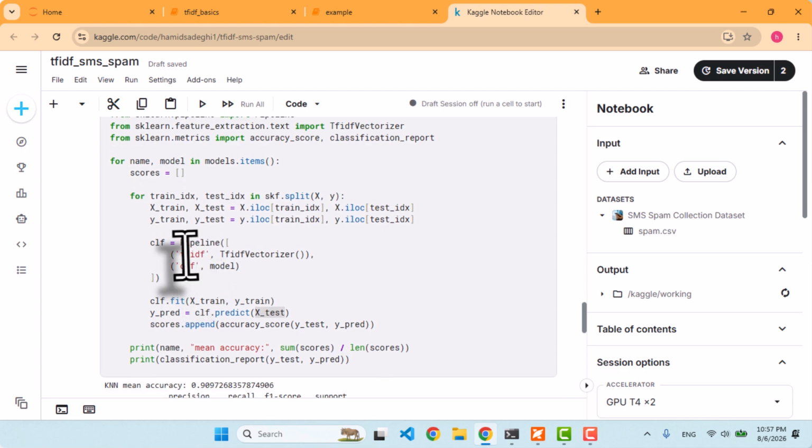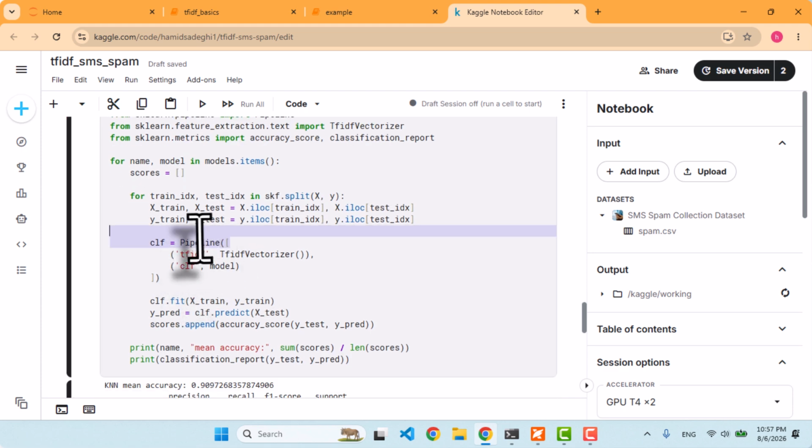And one more thing here, I have a pipeline. I have TF IDF, and I have the model. I use three models here. So pipeline, if you don't know about pipeline, I explained it in ML and DL, and I think also in NLP.